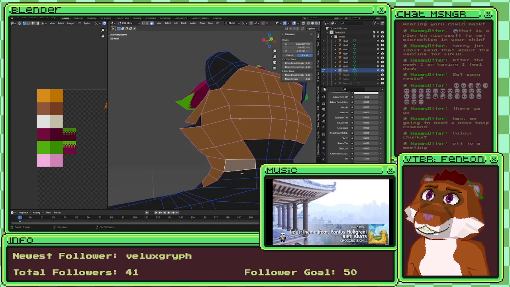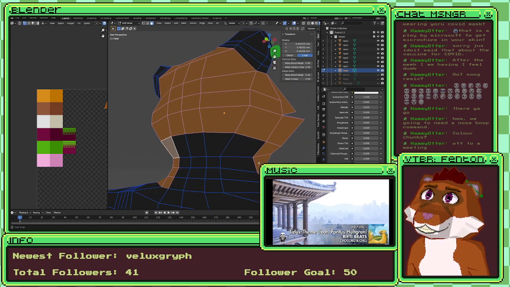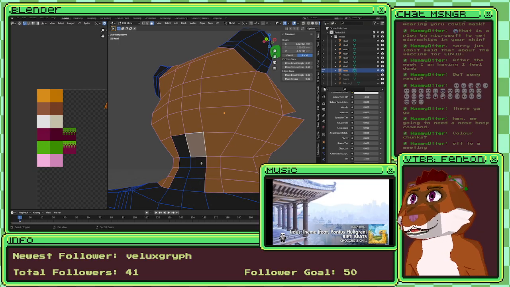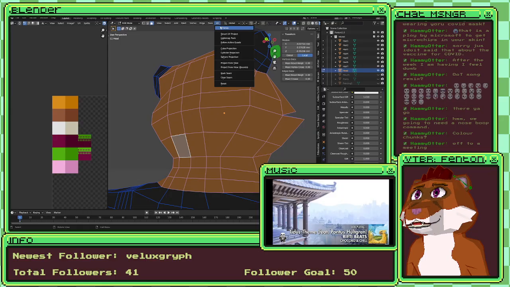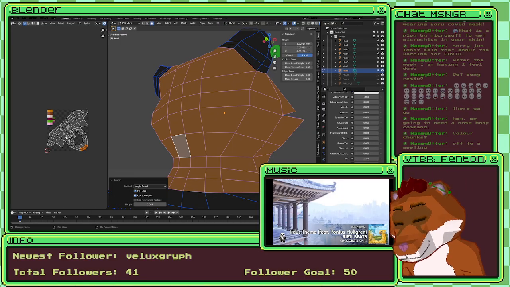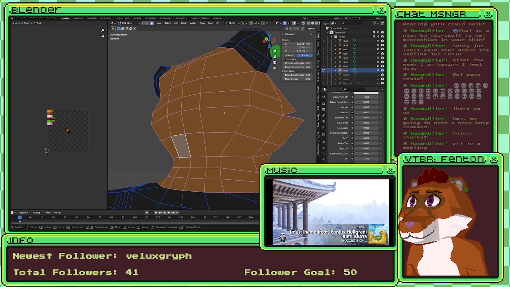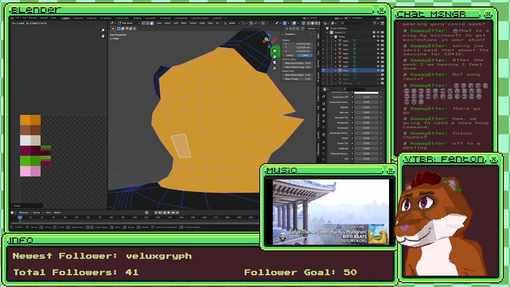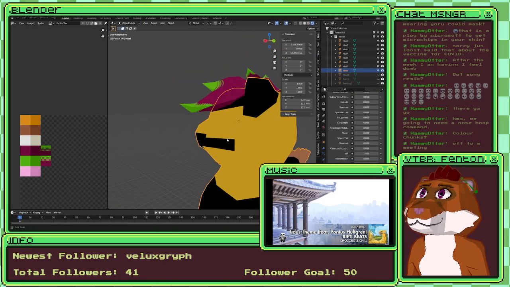Okay, let's grab these chunks, and then we're going to put them in with the orange. Let's unwrap that. Doesn't matter if it looks horrible, because it's getting shrunk down to nothing, shoved in a gulag.